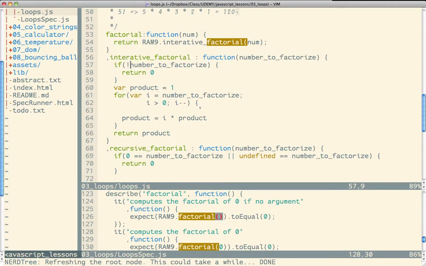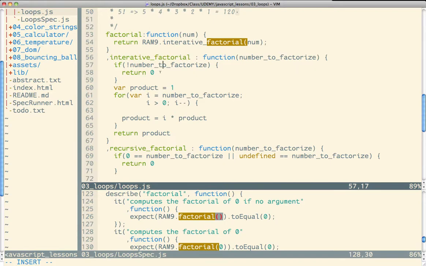It just so happened that it worked because I know how to do this one. So I times product, and each time I is decrementing. So it starts out, you pass in 10. It will get past this guard clause because it exists. This guard clause is going to return 0 if it's 0, or if it's undefined, or if it's null.